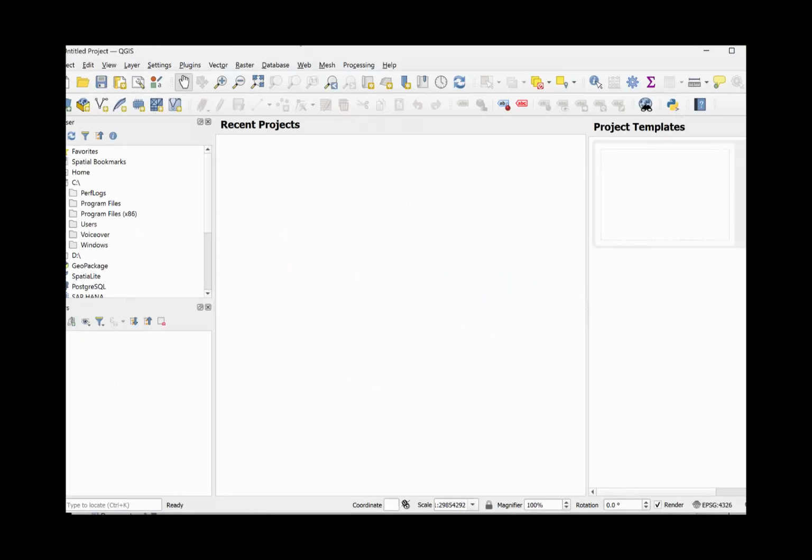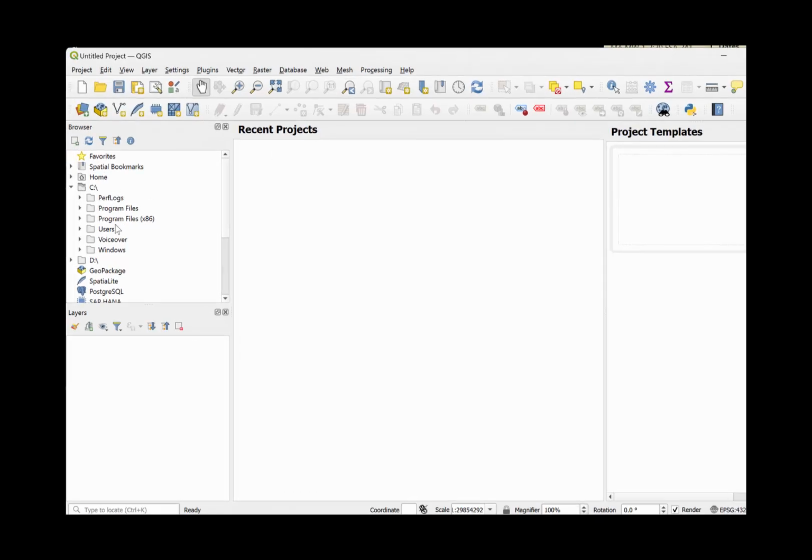Once you have opened QGIS, you will be able to see a few panels. The first one on the right-hand side will show you some project templates. These are just illustrations. The main panel that you will be working with is the recent projects. That's where your work will be performed. On the left-hand side here consists of 2 panels.